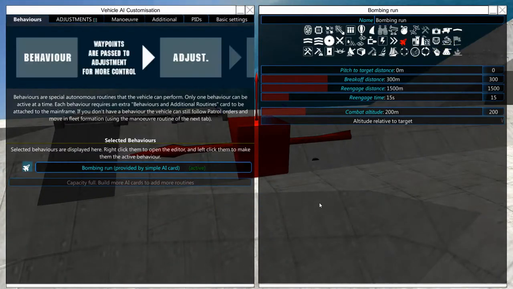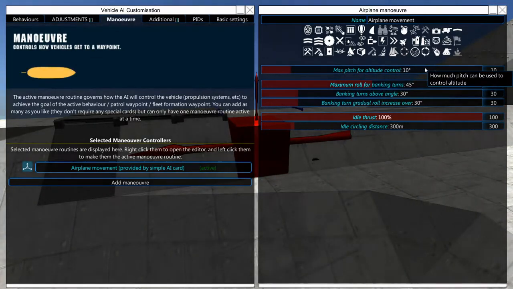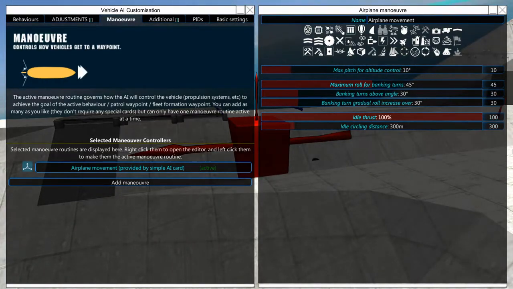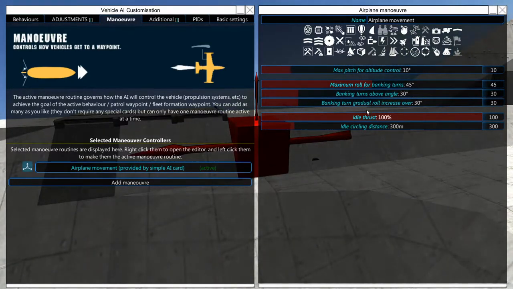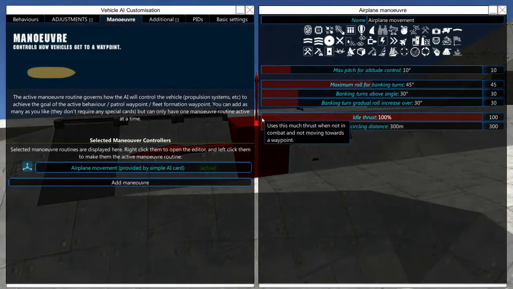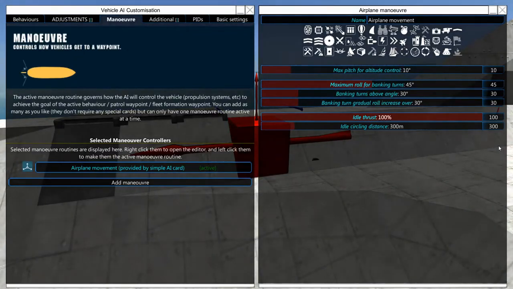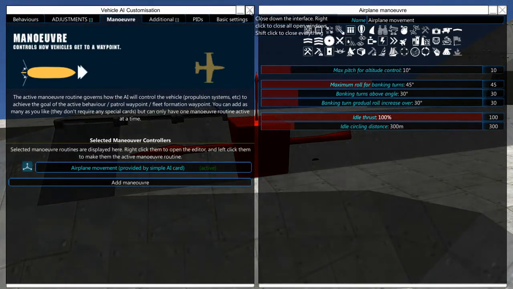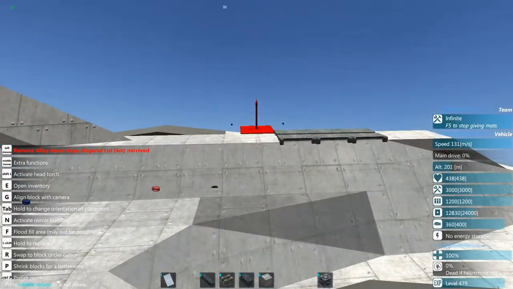The biggest things that you're probably going to be messing with is over here in maneuver, this match pitch for control. That's great for making sure that your plane doesn't nose dive into the water. If you want to be able to roll left and right, you mess with this guy here. Also, if you want to make sure that your jet can actually climb, crank this idle thrust up. You don't necessarily have to have it 100% all the time, but if you don't have it cranked up all the way, you're not going to have a full idea how it's going to fly in combat.